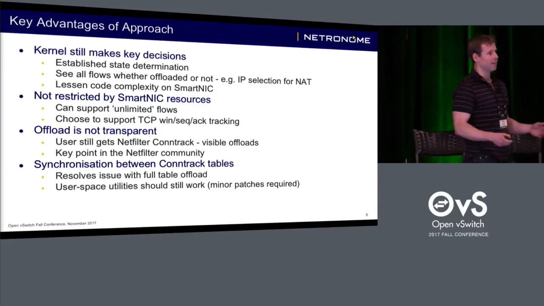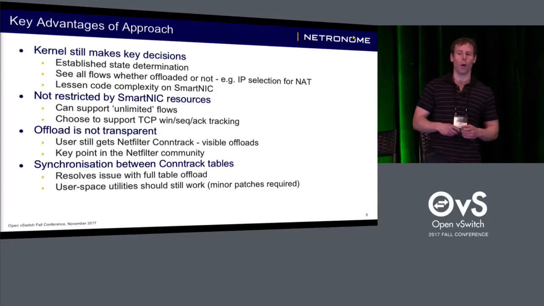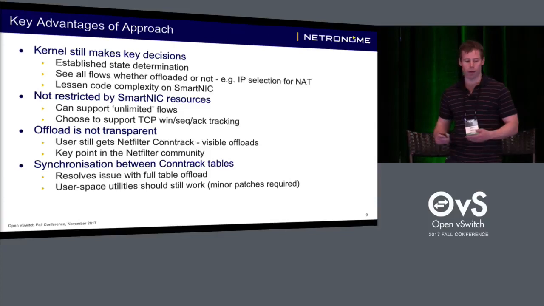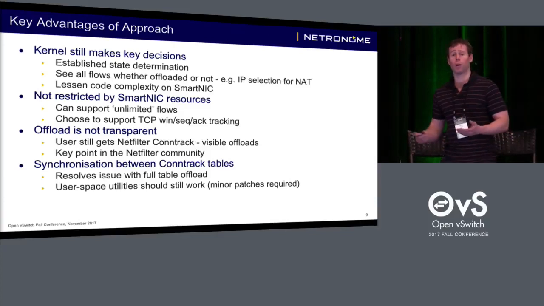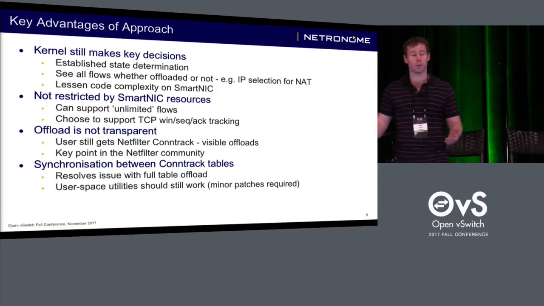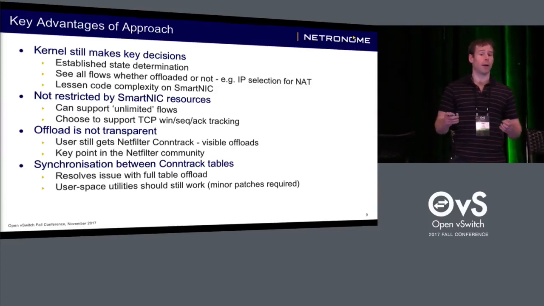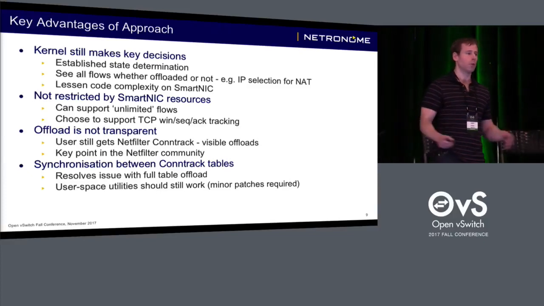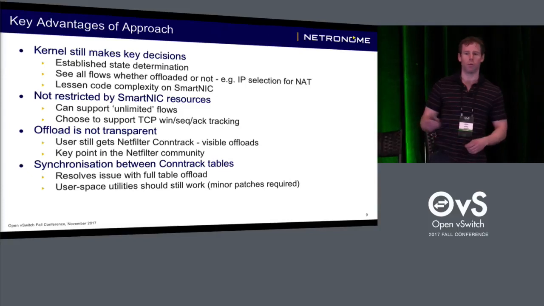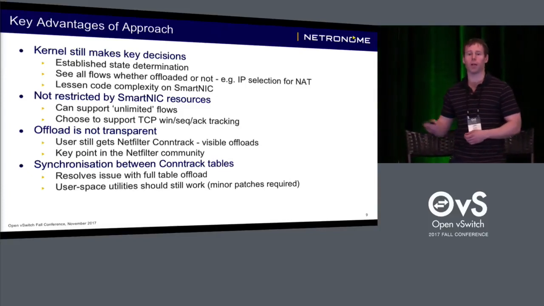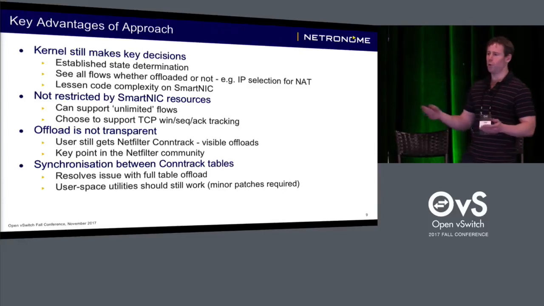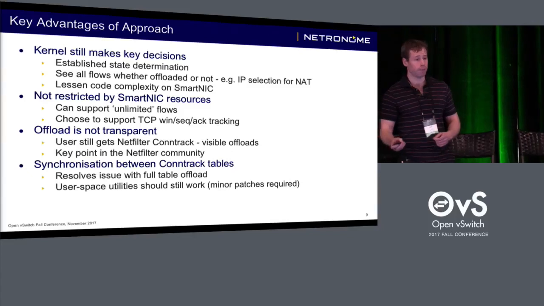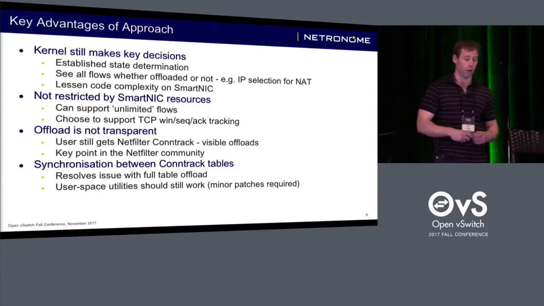So Conntrack itself in the kernel still gets to decide when a flow has become established. It still can track, say, TCP handshakes, whatever else we may need to do. And we get a lot of other logic for free. So one good example here is the IP address selection if you're looking to do NAT via Conntrack. It's not as simple as just picking a random IP address from the range. We need to be sure that this tuple hasn't been used before. Maybe flows from the same FTP session are all mapped to the same NAT address. So a lot of that comes for free if the first few packets go via the kernel.